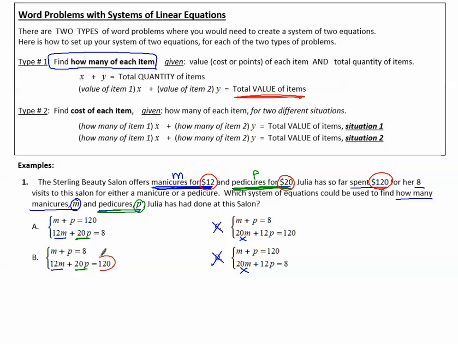So 12 is money, 20 is money, this is also money. So this would be the correct one, because this one is not the total spent. So we know it cannot be choice A.